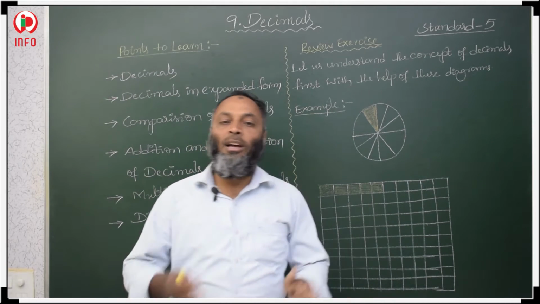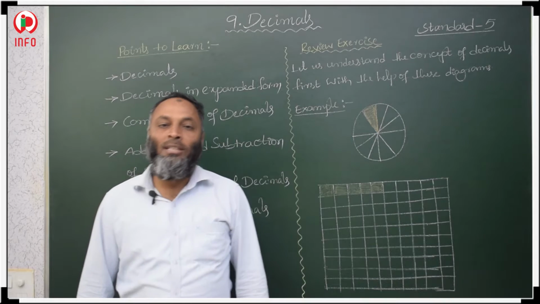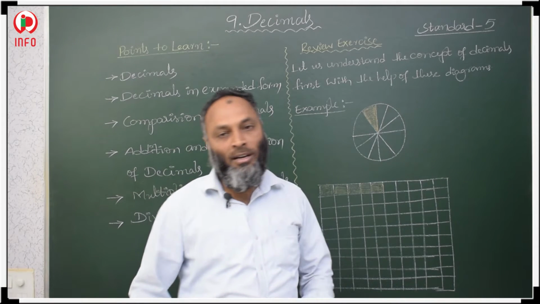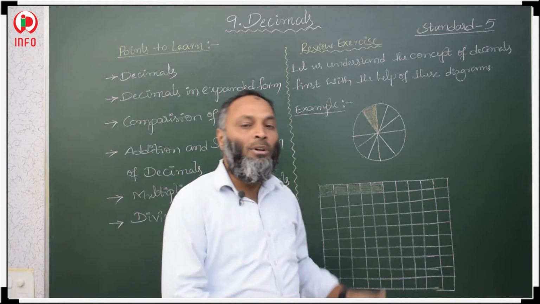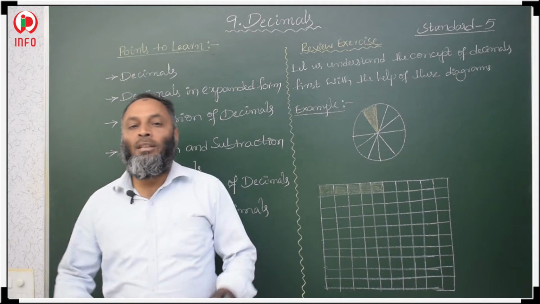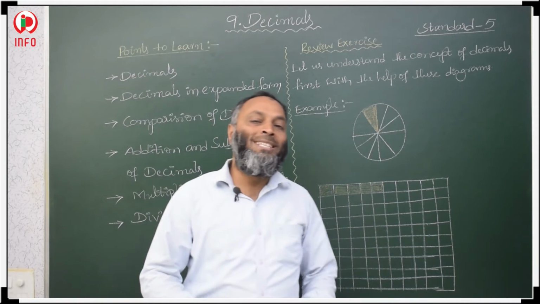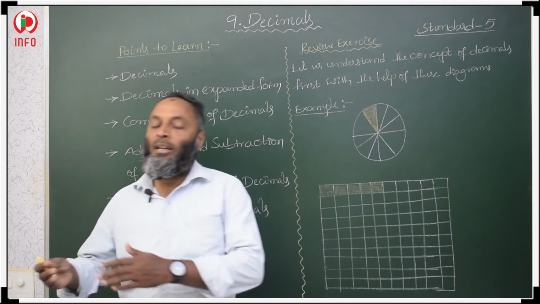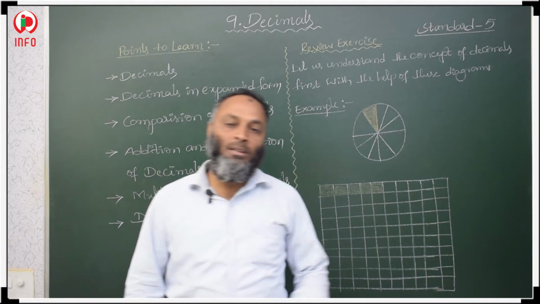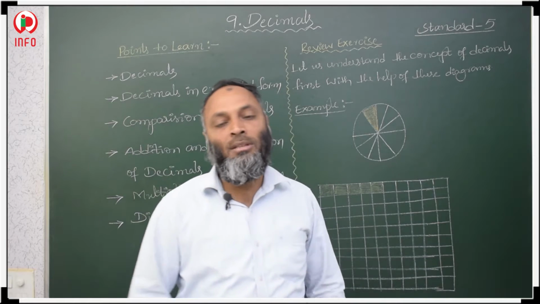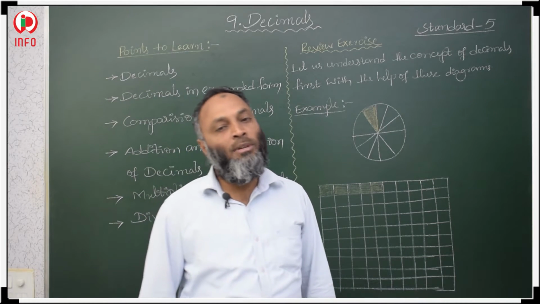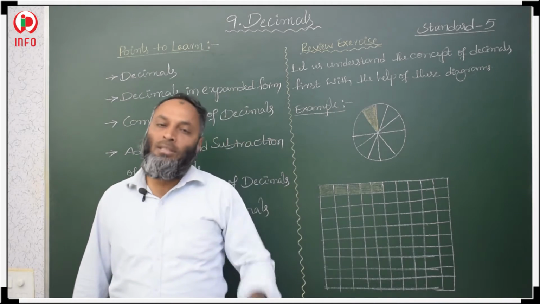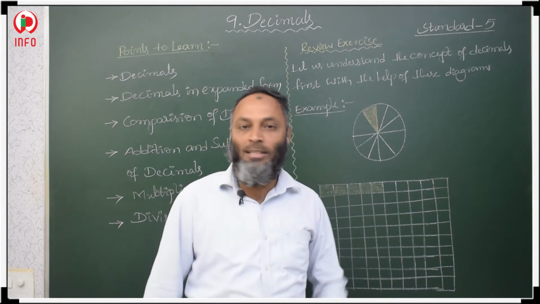The definition, then how to represent decimal numbers, then what are the place values of decimal numbers, then how to compare decimal numbers, then how to add decimal numbers, how to subtract decimal numbers, how to multiply decimal numbers, and how to divide decimal numbers. All these concepts we are going to discuss in this chapter.